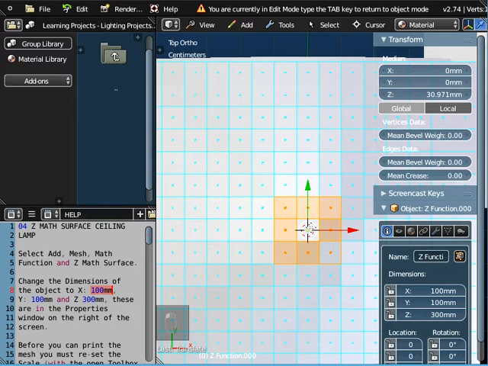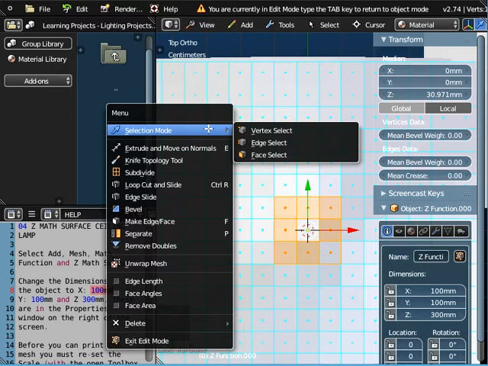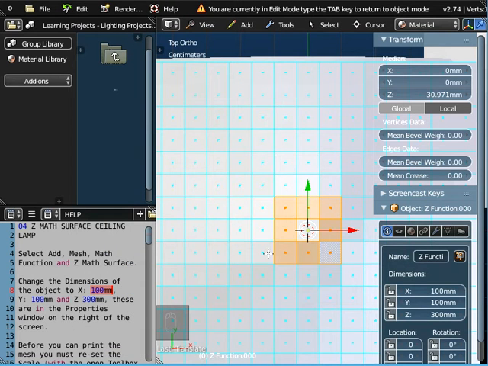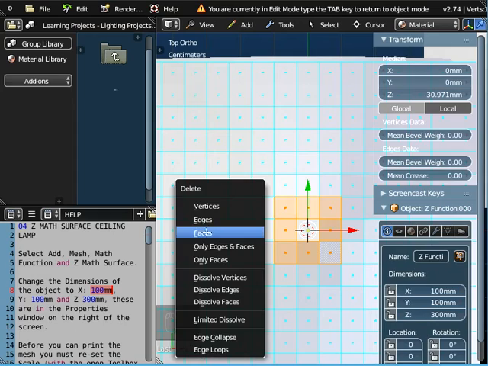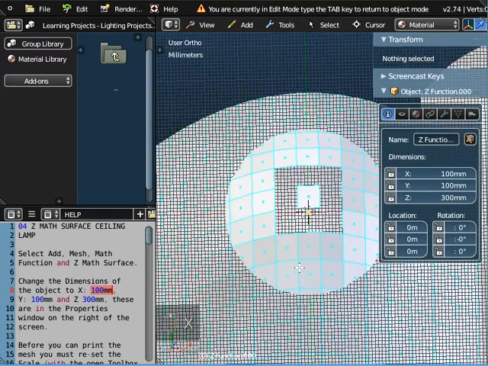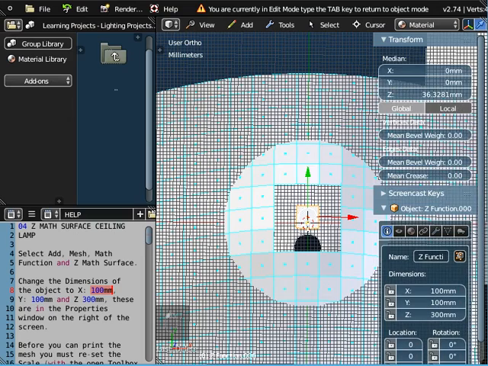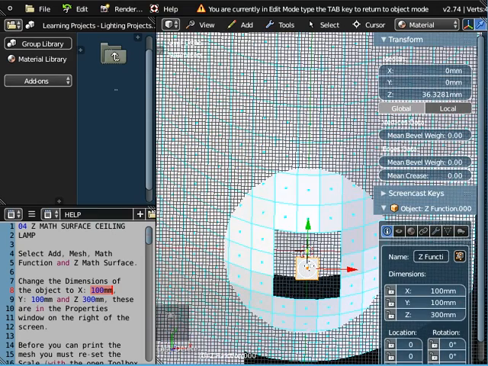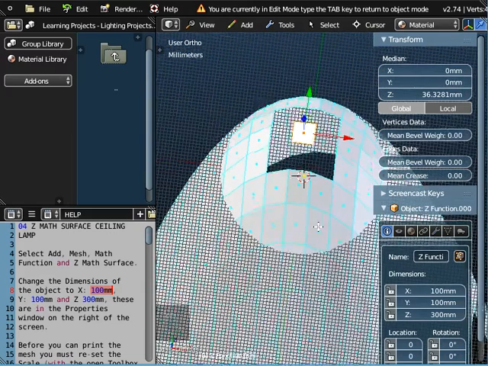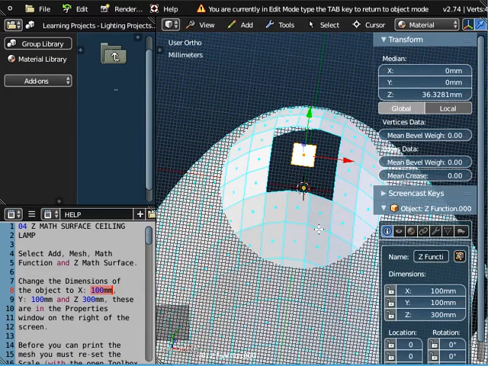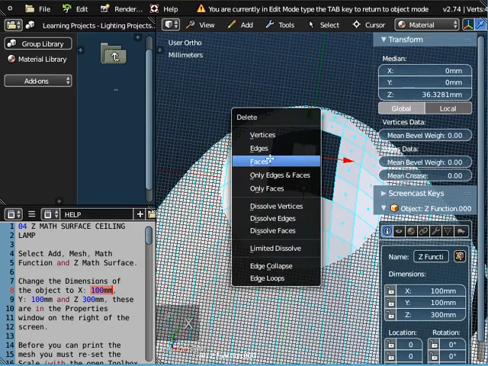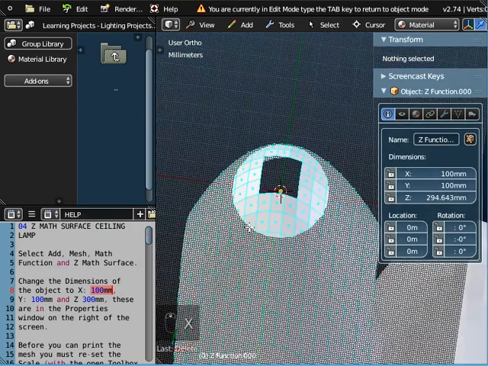Now I might not just have got the one in the middle there, but with all of those faces selected, if I press the X key on the keyboard, I can delete those faces. And as I suspected, I hadn't quite got the one in the middle there selected. The crosshairs do tend to get in the way sometimes when you're doing this delete function. So I'll highlight the face in the center there and press X on the keyboard and delete that face.